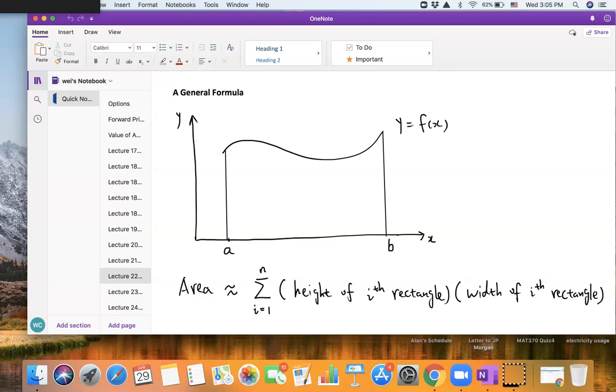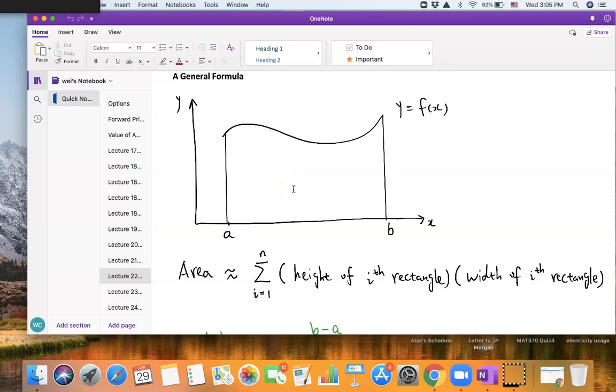Okay, so here we have a graph of a function y equals f(x). Between this graph and the x-axis, and between these two numbers, x equals a and x equals b, we have a bounded region. Now, let's say we want to approximate the area of this bounded region. In the previous video, we saw the idea of using the areas of rectangles to approximate this, right?